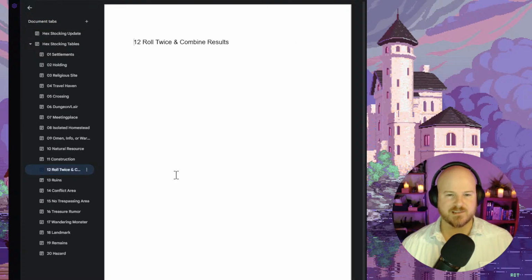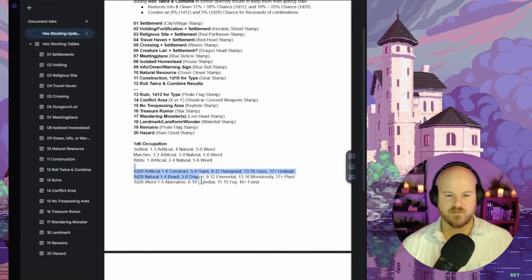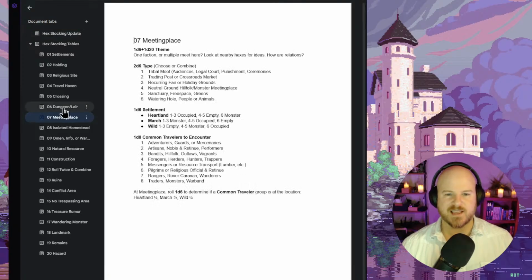Roll twice and combine results. Nice. Alright, so we're going to roll 2 D20s. And I'm going to roll a D6 and D20 before that. 6 and 11, 7 and 6. Up here, I have down here, and this little thing right here, which just kind of gives me a theme for what's going on. So I rolled a 6, which is always going to be weird. We're in the Marches. It was going to be weird anyways. And I rolled an 11. So there's some sort of Fae theme to this. And I rolled a 7 and a 6 on the actual things, which means that we have a meeting place and a dungeon or lair. I like it.